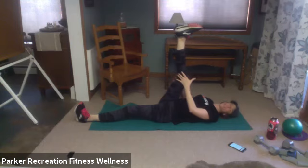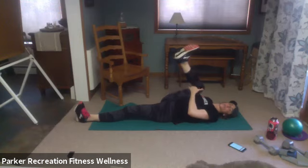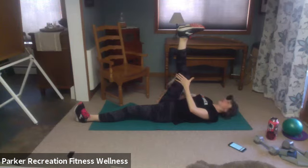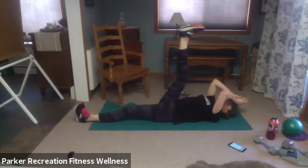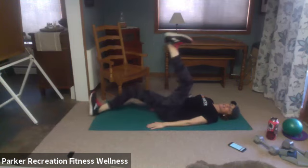If it is just too much, bend your knee. Try again. Okay, so more of a glute stretch here, which we just did. Now we want to really lengthen that hamstring because we did a lot with those jump squats and those big lunges at the beginning. Let's switch sides, extend.